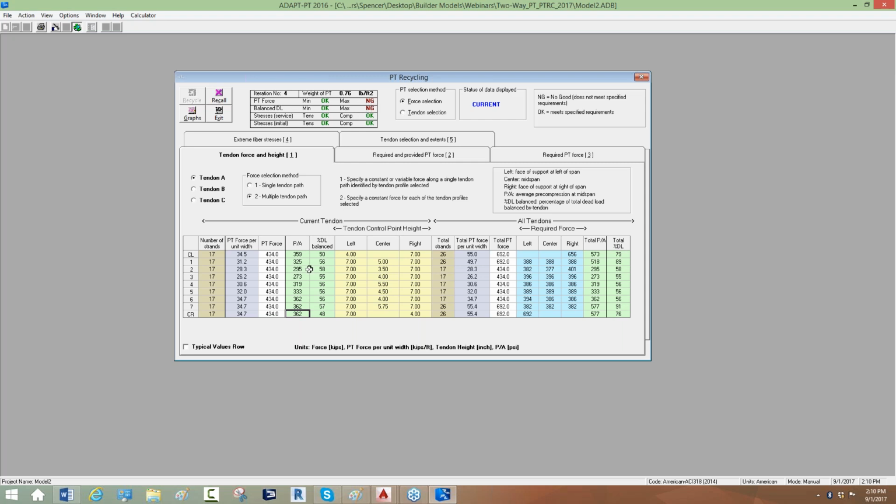So I'll modify that in a moment, but you'll notice also that the balanced loading now is no good. And the balanced loading, just to mark that, it shows no good here. And I can see for the total, remember, this is current tendon, the total tendons, A, B, and C added together, I have an allowable right there, which is exceeding 90%. So I say, well, how do I control that? What do I do? Well, I can raise the CG at this location to reduce the balanced loading.